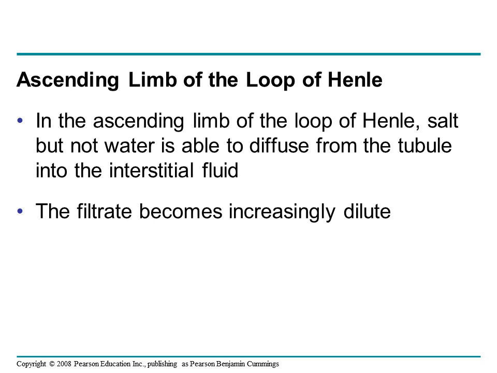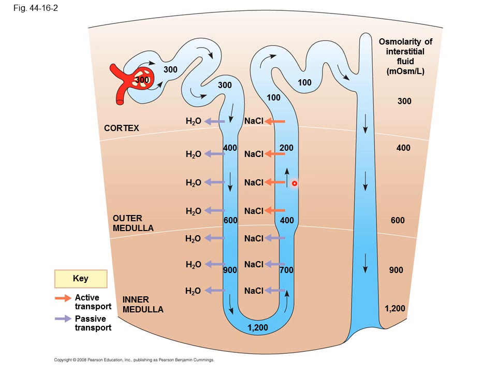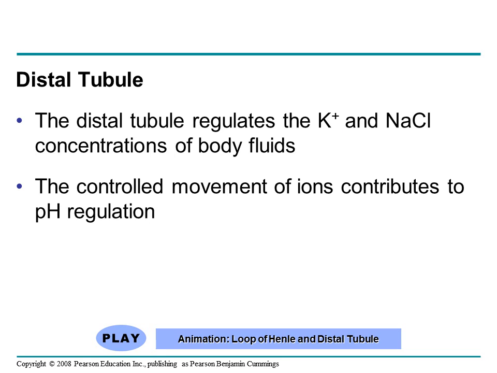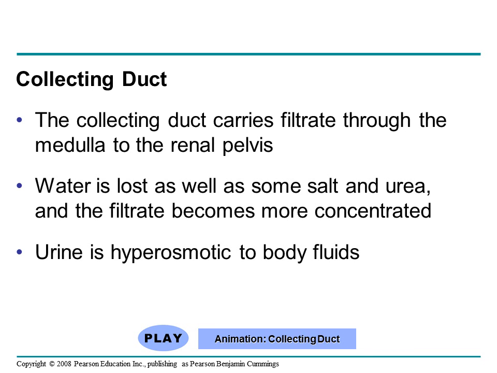The ascending loop of Henle is now permeable to salt, but not water. So now the salt comes in, and then the water does not. So there's the salt going out, permeable there. So water out here, salt out here. And at this point then we make it very dilute. And then the distal tubule is where we get a lot of our secretions occurring. So there's going to be a lot of stuff, ions moving back and forth, and that's going to pull some stuff back into the blood.